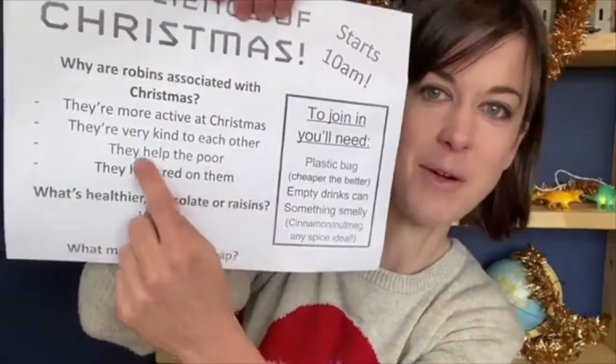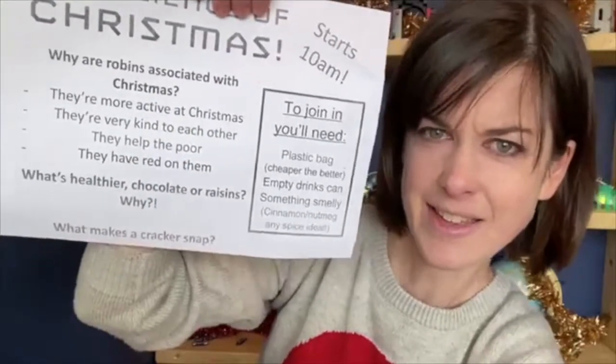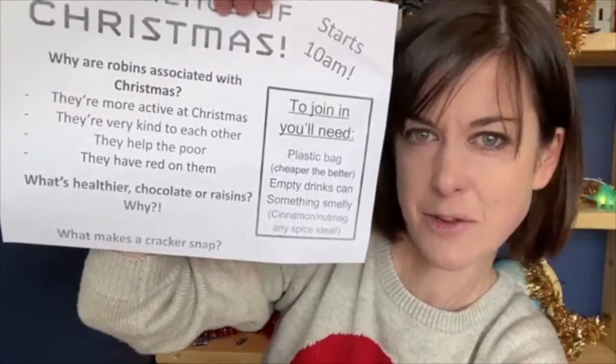Yeah, I did find out really quite recently that robins are really good parents, okay? Robins get together to raise their young until they're ready to leave the nest. And they're such good parents that if there's another chick in a nest, like a blackbird chick or something that needs some food, the robins go and give the other birds food. So you might see a robin feeding chicks, but it might not even be that robin's chicks. And I left that to the end because I thought that's definitely going to persuade them. So actually, how stupid is it? But they help the poor. To me, that is kind of true, and a pretty good reason for robins to be associated with Christmas.